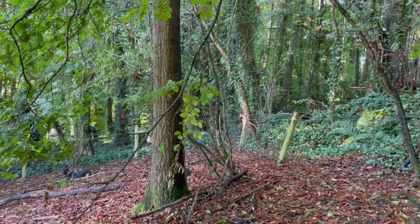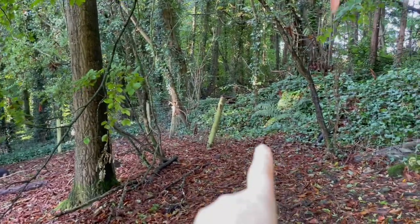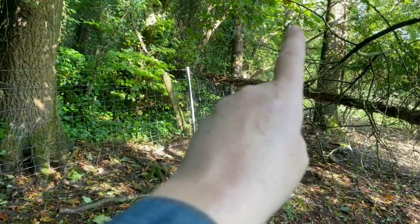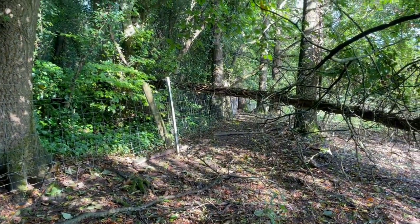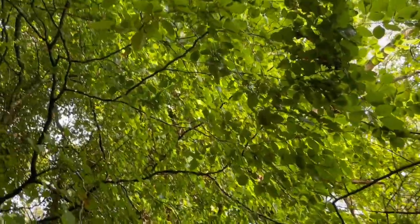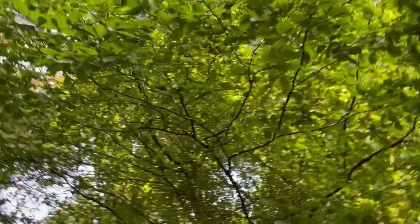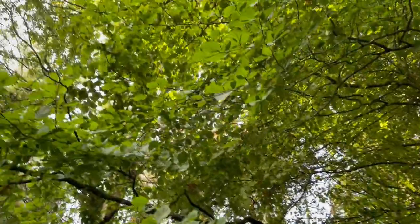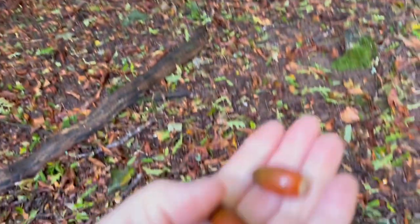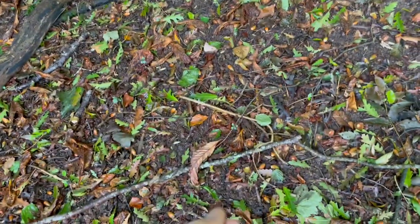Here I am on the edge of our woods. The field border is right there, and then those are our woods which go around that way and all the way back towards the orchard. Under this canopy these are oak trees and beech trees. There are a good few beautiful big oak trees and it's that time of year to collect acorns.